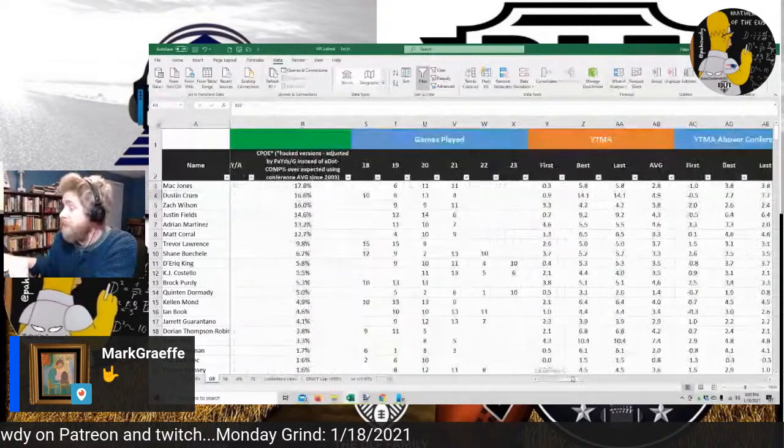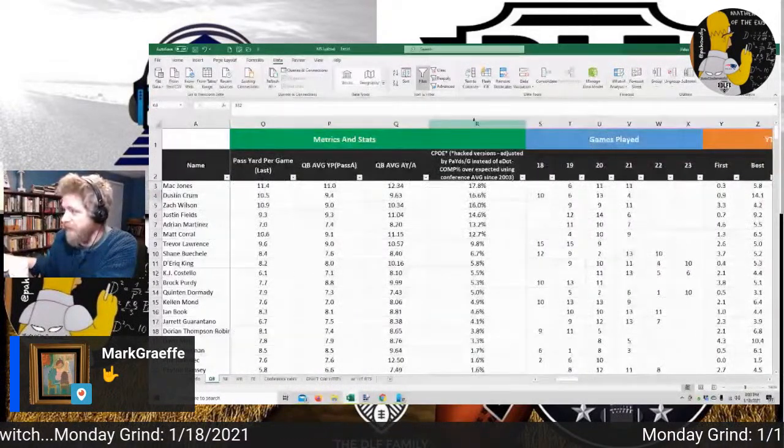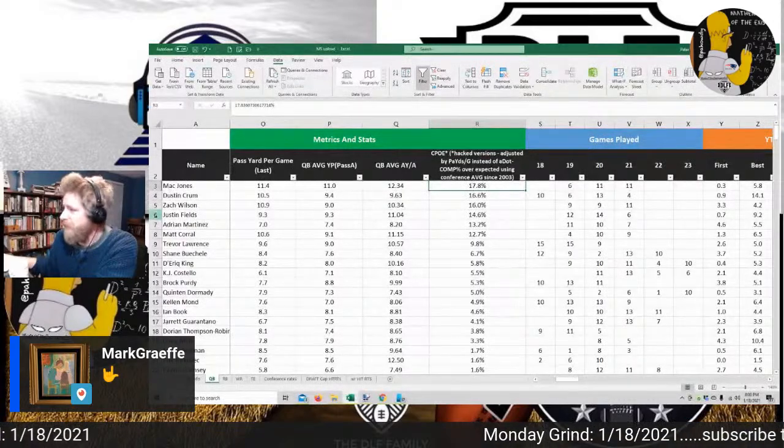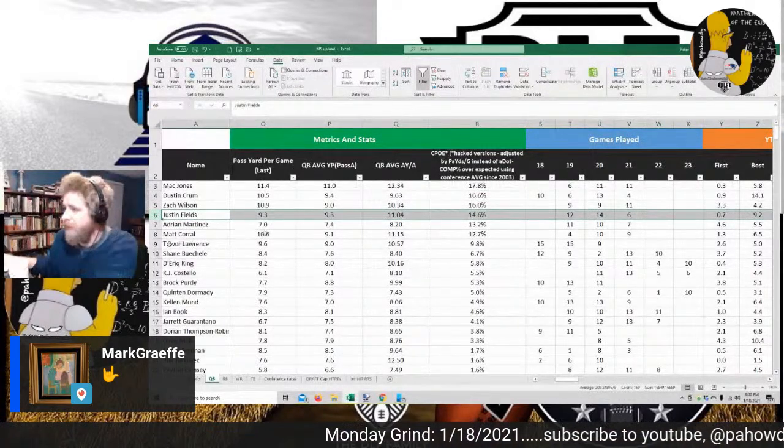I don't do quarterback, I maintain, but this is really high. Justin Fields is up there, so everyone can calm down. So is Trevor Lawrence.